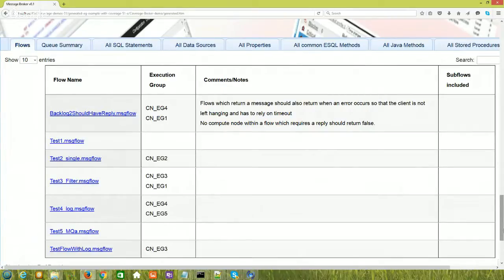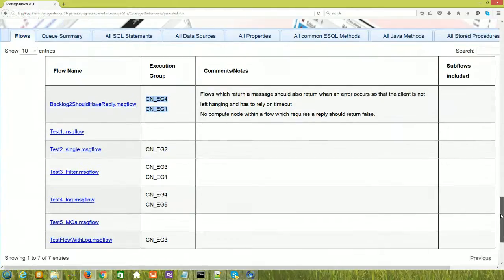So going forward, what we can actually do is merge this information with, for example, the new security rules we're looking to develop for one of our clients, with the intention that the security rules will try to enforce restrictions on which execution groups and which types of flows can be deployed into them.